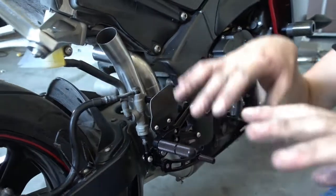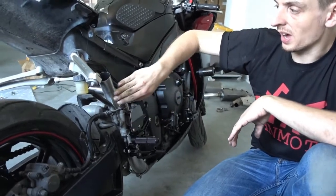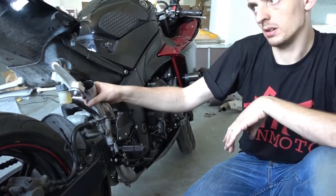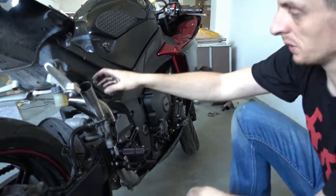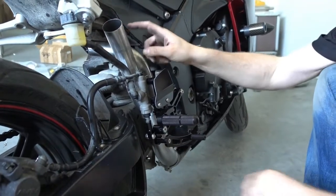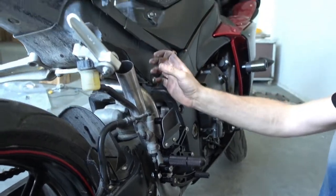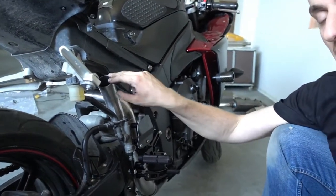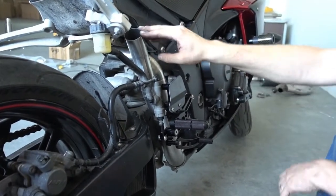We are now back at the point where you install the slip-on exhausts. If you didn't do rearsets and you didn't do a Y pipe, then you just have to follow the instructions for the slip-on mufflers. And then you also don't need to do the adjustment here later. We will need to do a bit of positional adjustments on this pipe because we took it off and put it back on, so we're not quite sure about the position it goes on. If you kept the original catalytic converter on the bike, then it's still an original position. You don't need to do anything about it.